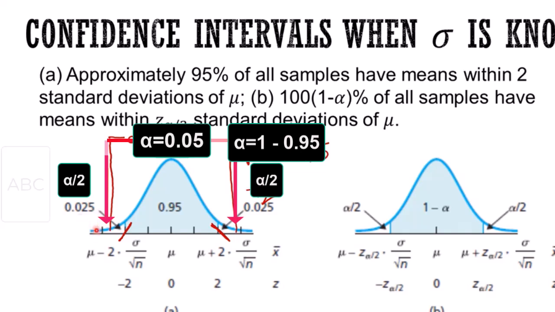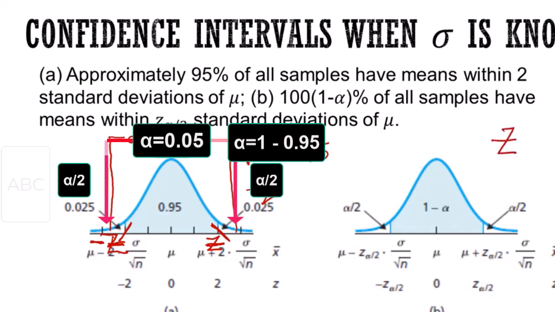Now that we know the area on the extreme left-hand side, we can find a corresponding z-value whose area to the left is 0.025. Likewise, we can find the z-value whose area to the right is 0.025. So, on the left-hand side, we will have a negative z-value corresponding to an area of 0.025. On the right-hand side, it's going to be a positive z-value whose area to the right is 0.025. And once we have our z-values, we can convert them to x values. We can find the corresponding x values using the formula for z-values for sample means.